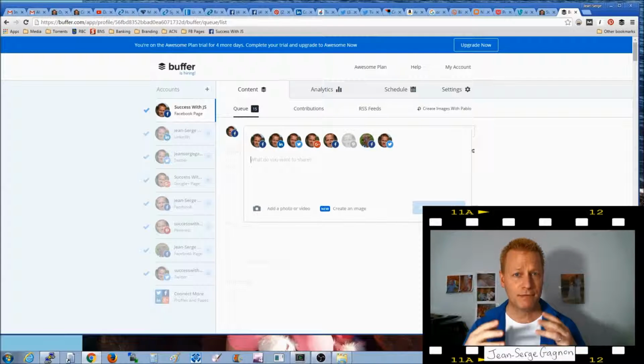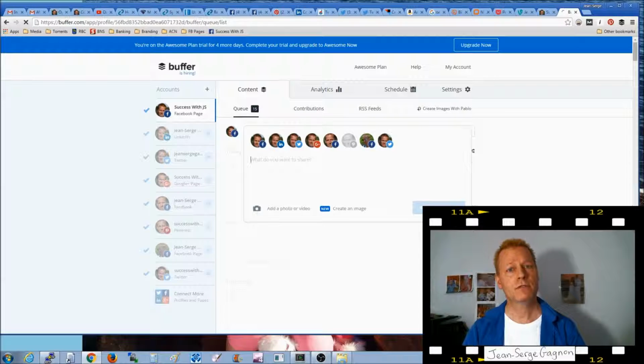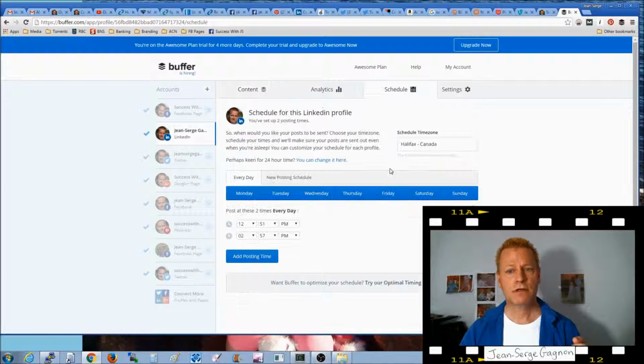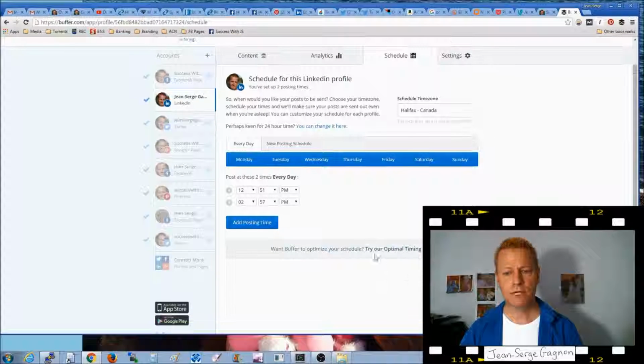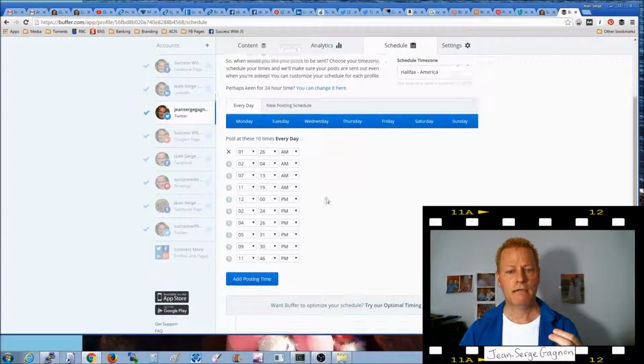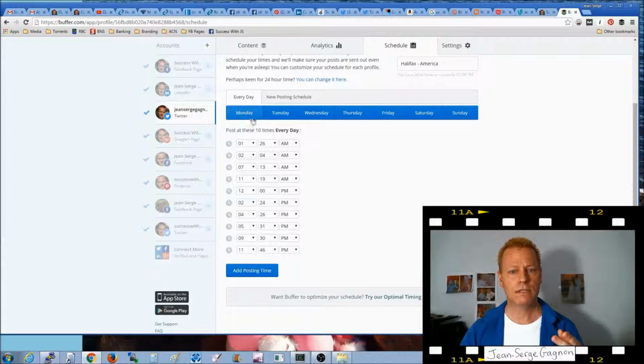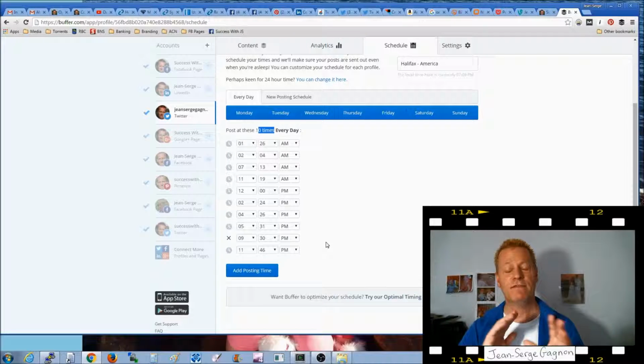You can set up every single one of your social media accounts with a different queue and a different number of posts. So for example, on LinkedIn, I have it set up. There's a schedule here. You can configure it manually, or you can use the optimal timing tool. But I have it set up to post only 2 different times in the day. So only 2 posts on LinkedIn. But when I go to Twitter, I have it set up to, I think, 10 times, yeah, right there. And you can also set up different days. I mean, it's very configurable.